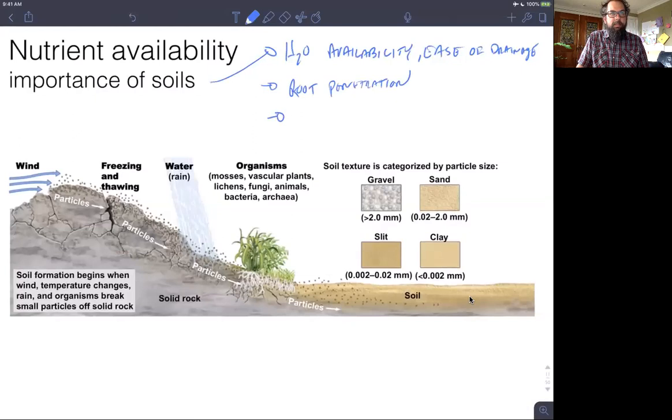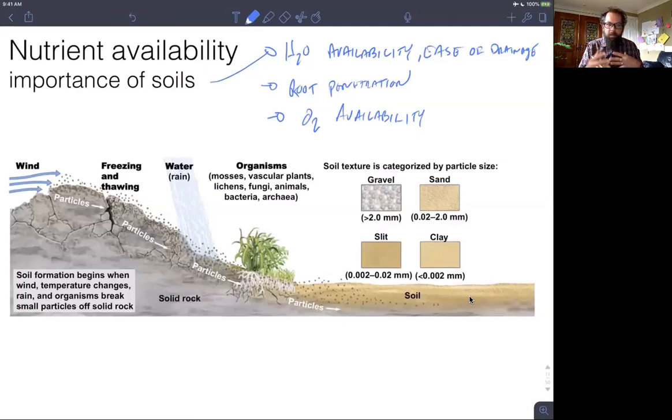And then, of course, this also affects oxygen availability. If you remember back to our discussion about roots and why roots can't live underwater, it's because they don't get oxygen. The same thing will happen in a soil situation where clay particles are so small, there aren't a lot of air spaces in there. They hold water and a plant can end up drowning in a pure clay soil. Or those particles are so packed so close together that the roots can't penetrate the soils.